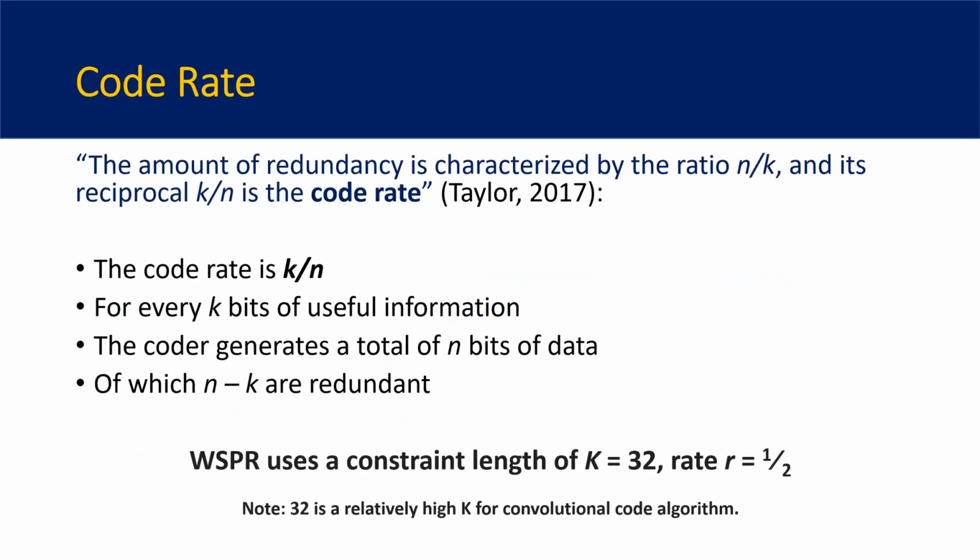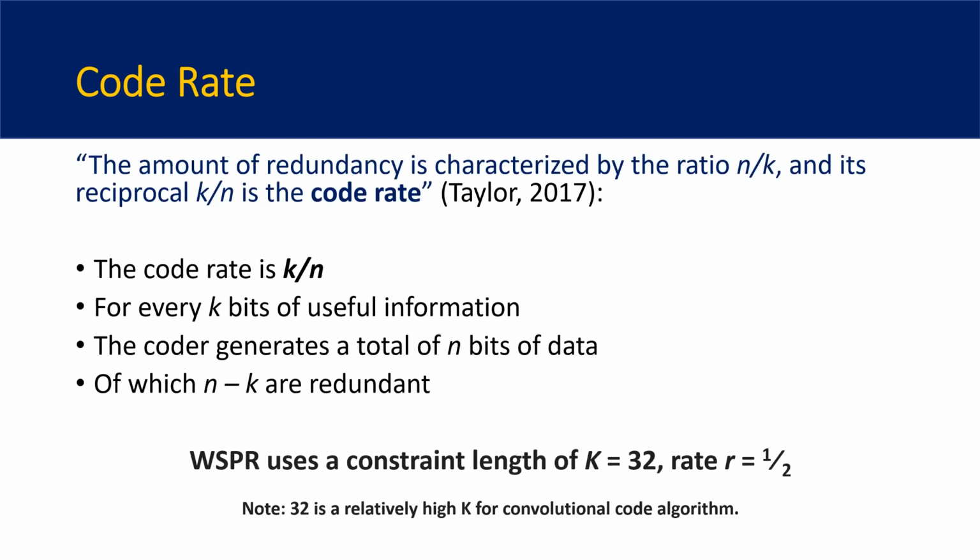So what's necessary in order to decode the message is a ratio called the code rate. That is, for every K symbols that are sent, how many N symbols of redundancy are there, and vice versa. And that gives us a ratio to know, okay, we're expecting X number of bits, but really the message that was transmitted is only Y number of bits, or in this case, K and N. So we can easily see that N minus K gives us the number of bits that are redundant in a particular transmission. And WSPR uses a certain constraint length and a particular ratio of 1 to 2, which is pretty simple.